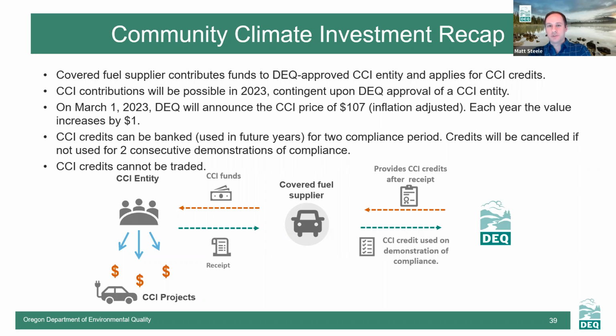CCI credits work a little bit differently than compliance instruments in that they can only be banked for 2 compliance periods. So you can't necessarily use them forever. What that means in practice is if you get a CCI credit that's distributed in 2024, you can then use that for compliance in 2025 or 2028. But after that point, it will be canceled by DEQ. So if you're using these for compliance, you will want to use them as soon as possible. Another note is that CCI credits cannot be traded like the actual compliance instruments. So if you're making those investments, you do need to use the CCI credits yourself.